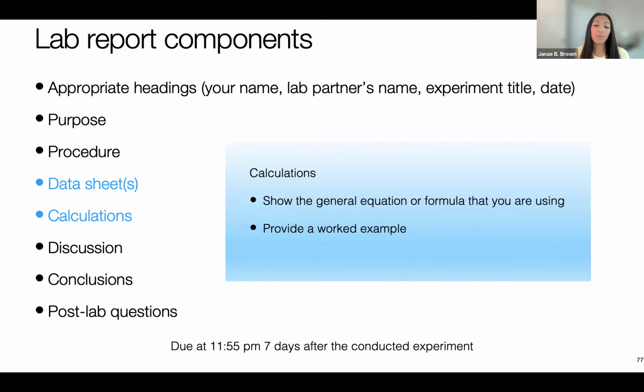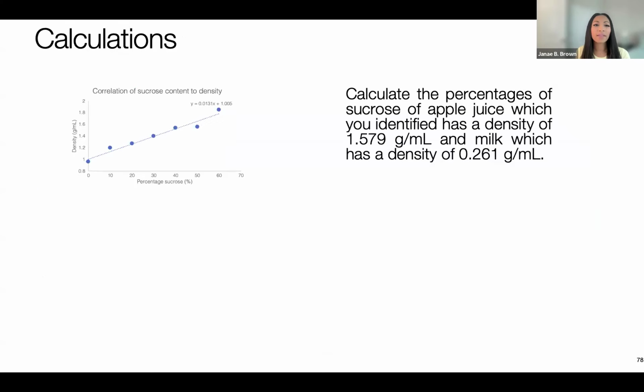So with your calculations, in terms of formatting, you want to show the general equation or formula that you're using. And then you also want to provide one worked example. We don't need to see 20 of the same type of equation, but we do need to see one at least in your report.